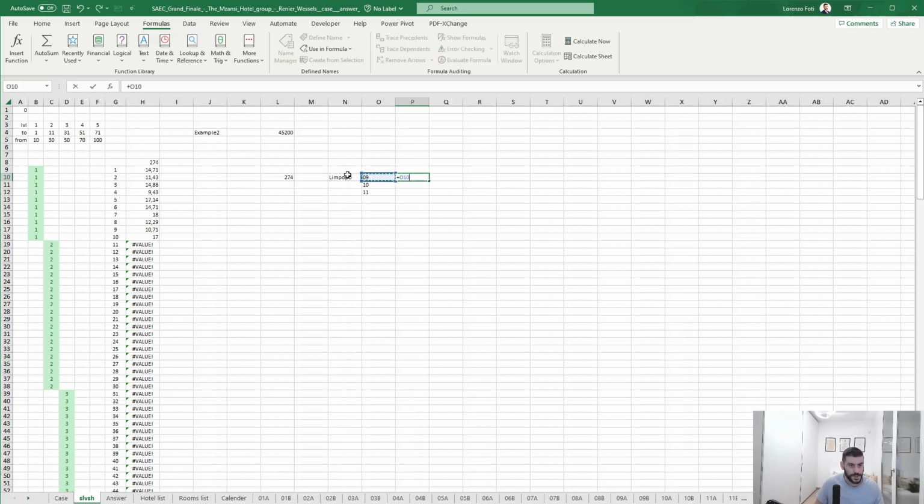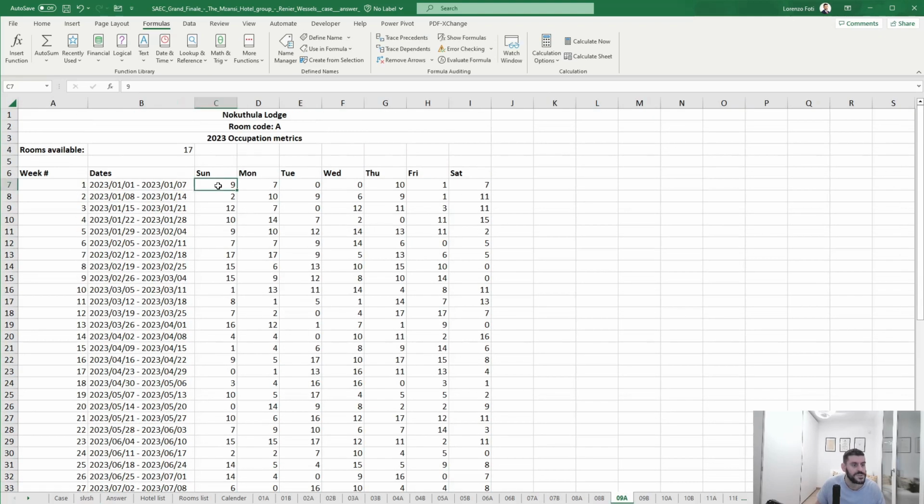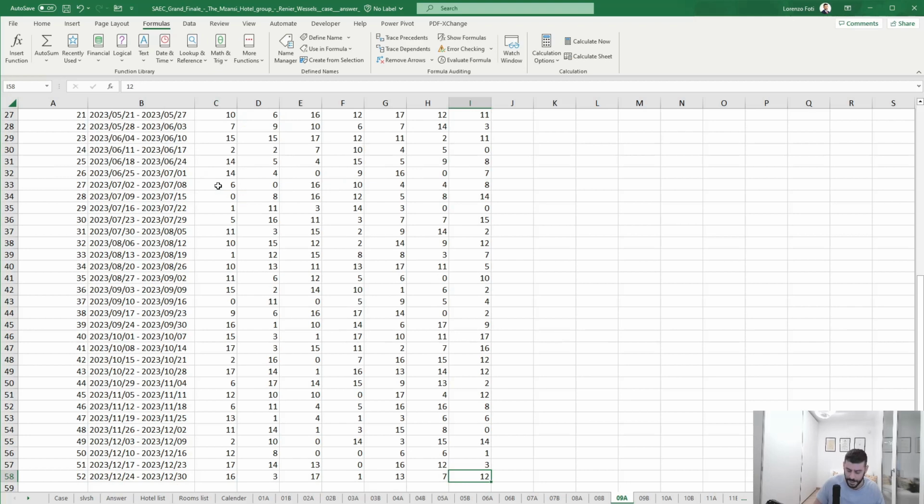Then I will do this and A, and same thing with B. Then I will do a TOROW of this, and then so I've said the range is actually from C7 to I58.